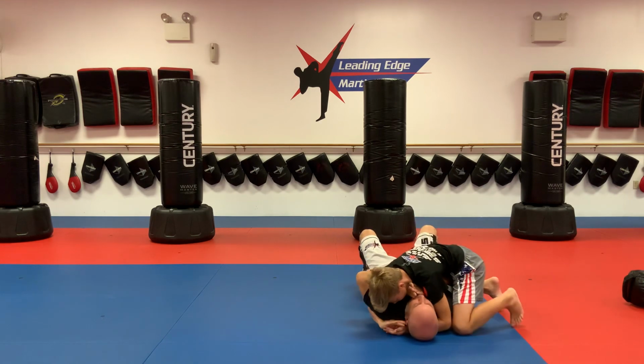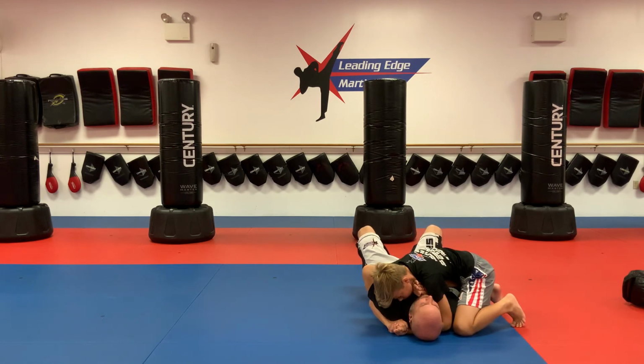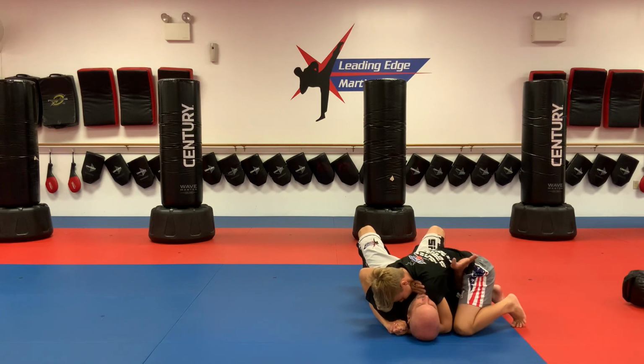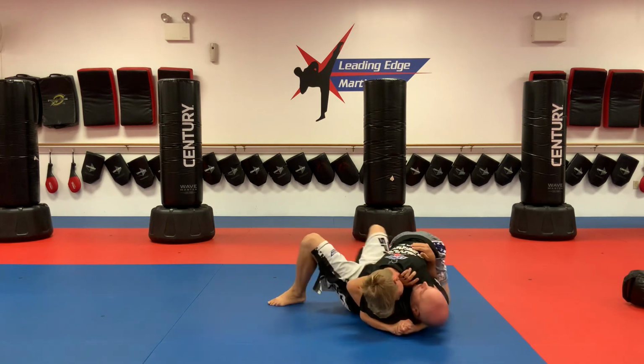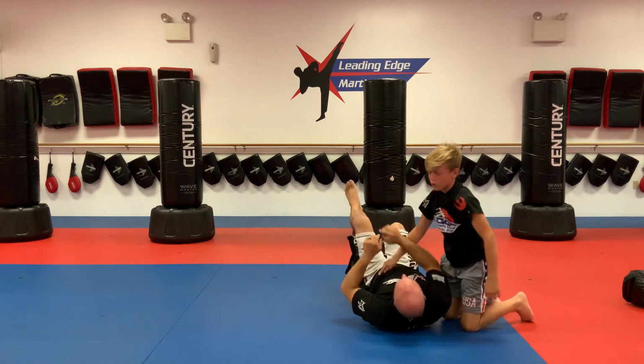Okay, his hands are clasped together. Good, gable grip. I got my one arm here on his hip, the other arm across his throat. Okay, this is the side mount. Top has control. Okay, and finally we have the guard.